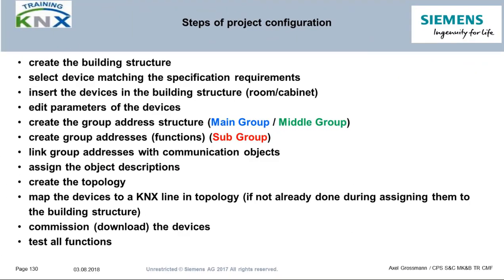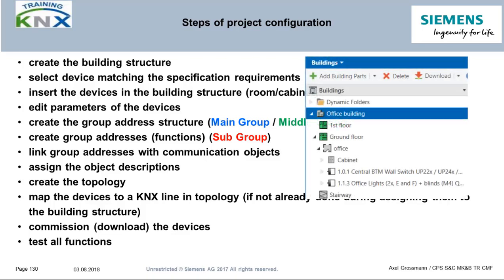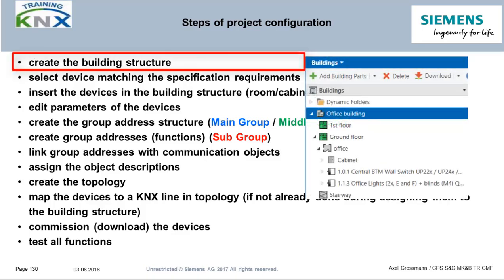Steps of project configuration. You can use this paper like a checklist in order not to forget something and to do everything in the correct sequence. The steps of device configuration are of course embedded in the project configuration steps. Before you can insert any devices, the project must have been created, and for the sake of a clear overview, a building structure must have been established. The building structure consists of floors, rooms in the floors, and switchboards in rooms. Staircases also have to be created, as they are floor crossing.